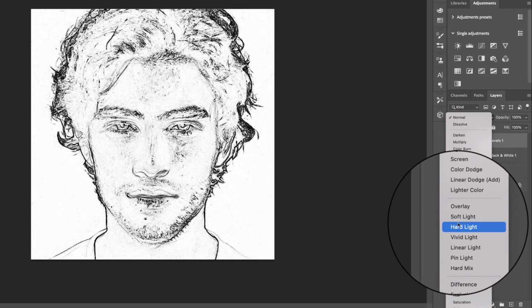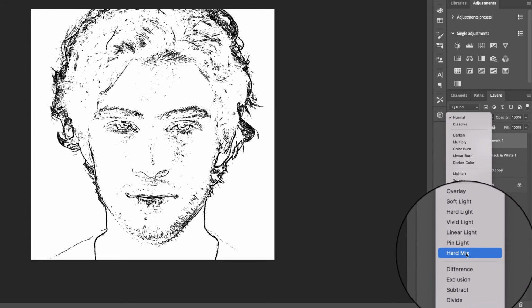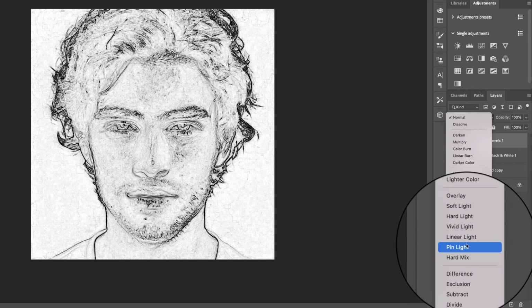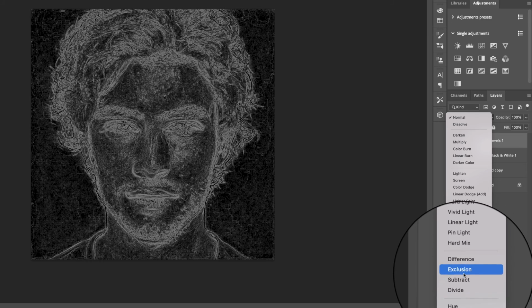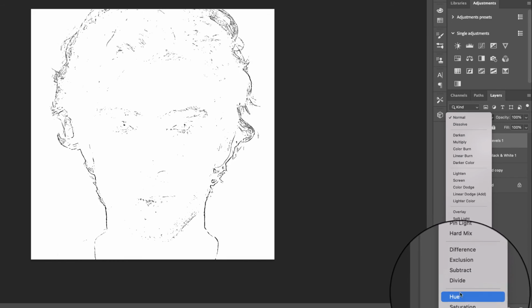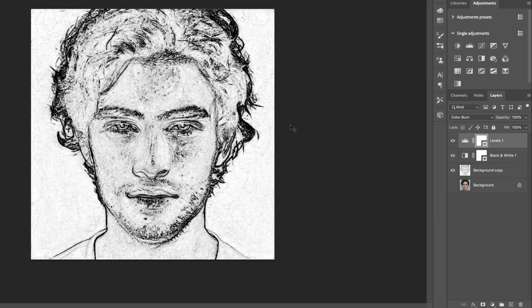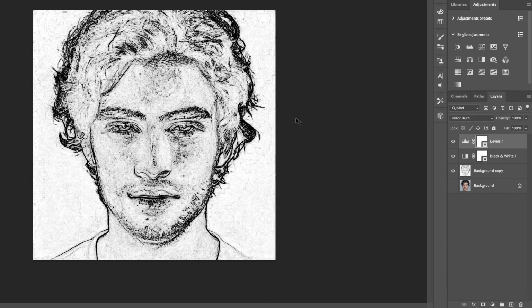You can see we've got lots of other different options that you might prefer for your image. You might just prefer something very sketchy like this, or with more detail like this. You can just pick one of these. Obviously that's an inversion of it. I'm probably going to use Colour Burn because that gives a really nice contrast.